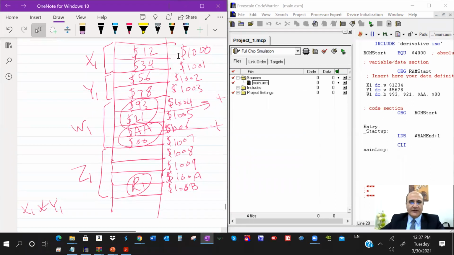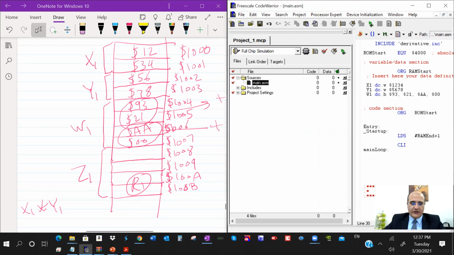See what I did? Here's X1, Y1 in the drawing, here's Y1, and here's W1. We also need to book 4 locations for Z1, and we didn't do that. So we say Z1, we don't have the value, so reserve memory bytes, 4 bytes for the result. Okay, this is what I did. Now let's start our program. But let me enlarge this, take this away.